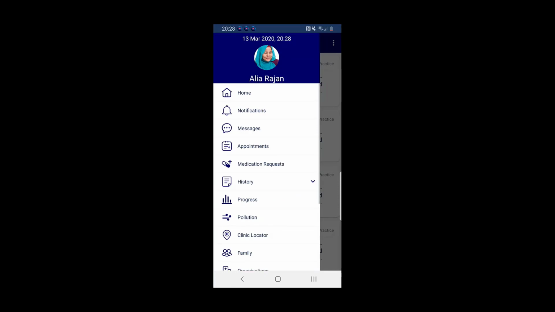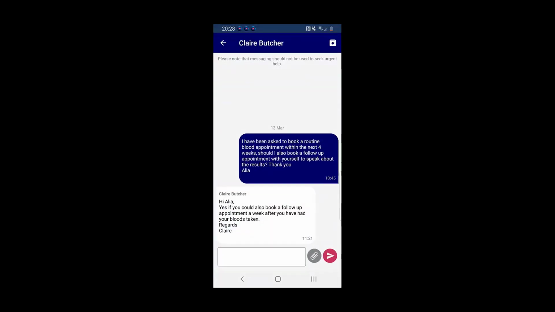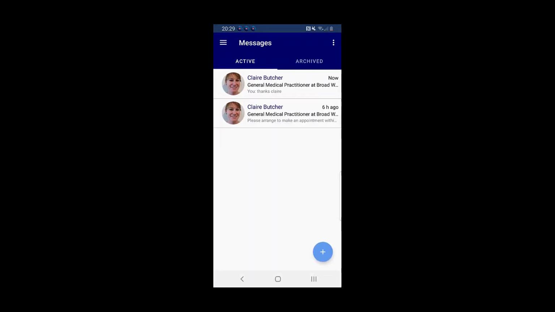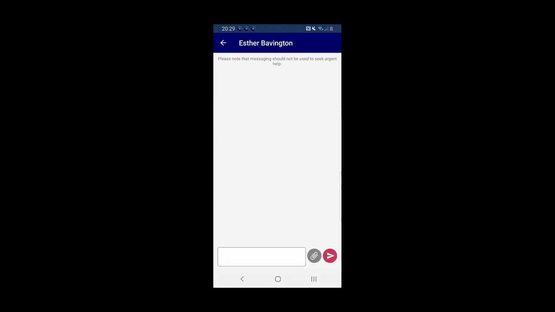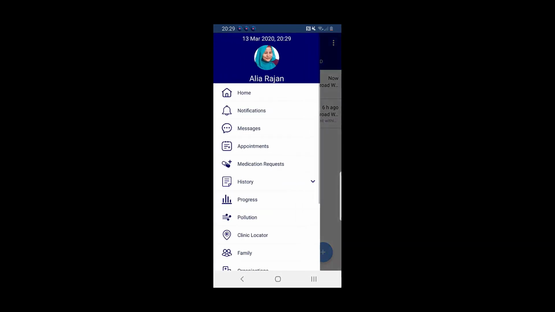The next menu item is messages. So the messages functionality allows bidirectional conversation between a clinician and a patient. So here I can see any previous conversations and the discussion that was had. Now as the patient, I can reply to this if I want. A new message can be sent to a clinician by using the plus option in the bottom right hand corner, and then the appropriate clinician can be ticked. These lists of clinicians can be set in your organisation preferences, so which clinicians are allowed to receive messages.